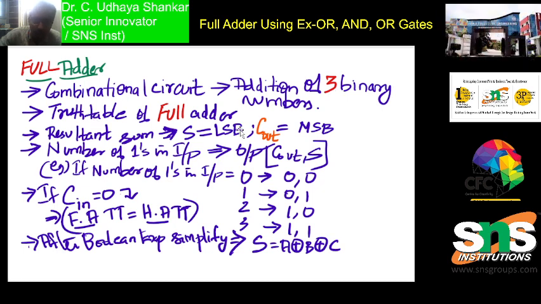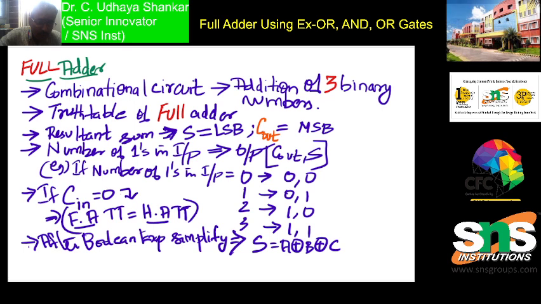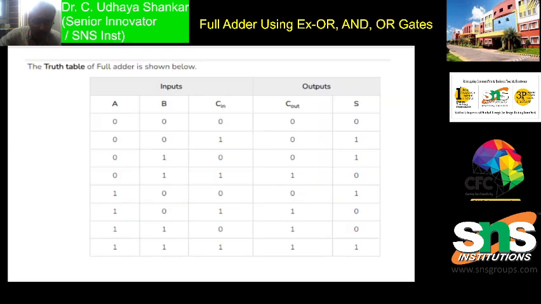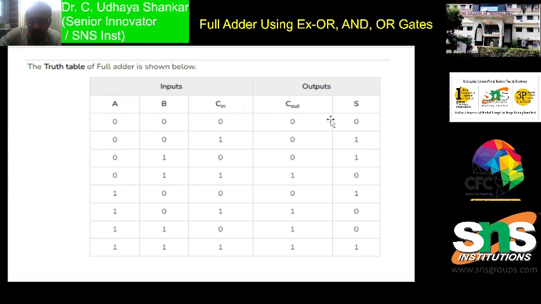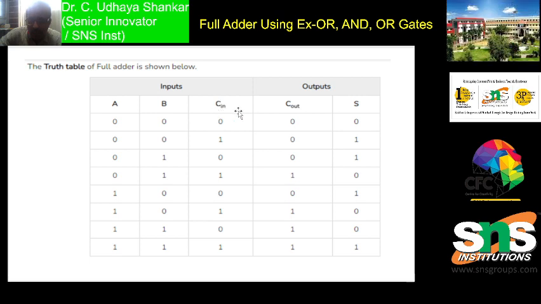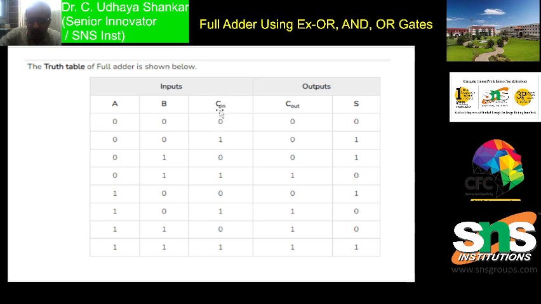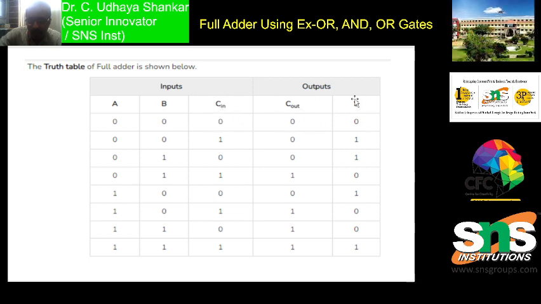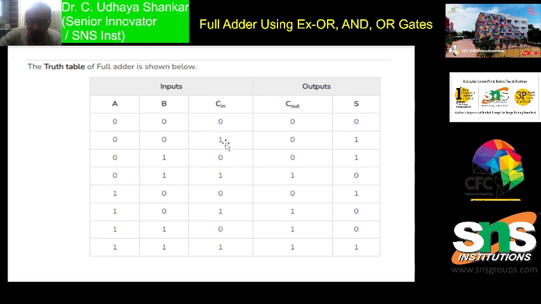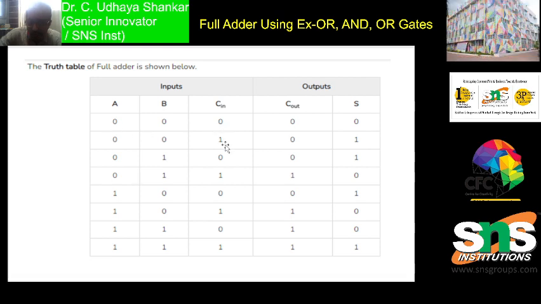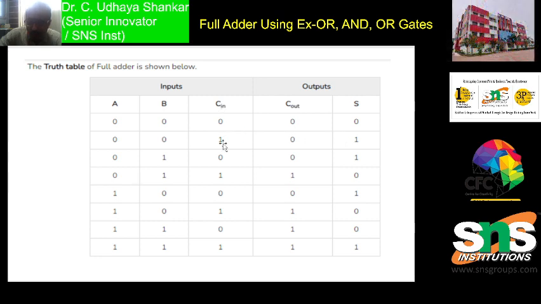Let us go into the next discussion, the truth table of the full adder, so you will clearly understand. So what is the truth table? Here you can see the 3 inputs in the case of the full adder. Since the input has one carry and the output also has one carry, we name the input carry Cin and the output carry Cout, and S is nothing but the sum. This is the truth table. Whenever the carry in is 0, it behaves as a half adder only. Whenever the carry in is 1, only then does the full adder come into the picture.